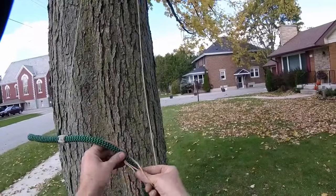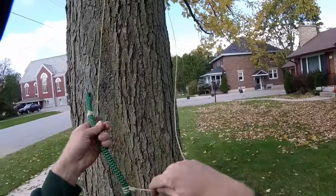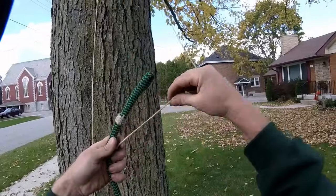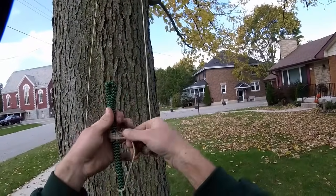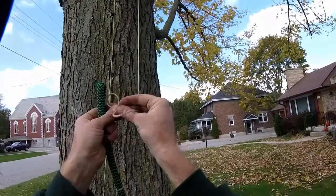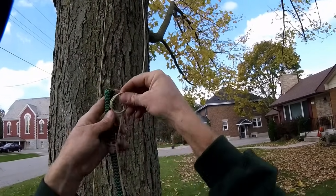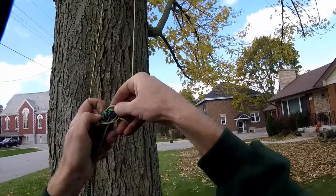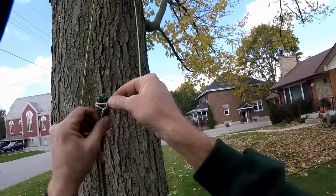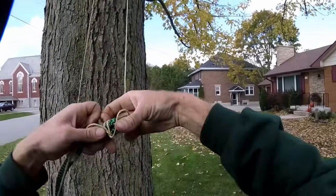So I'm going to start with a pile hitch like normal. There's my pile hitch. Now this is a case where I want to try and make a long streamlined tail, especially on the very end where the splice is. So what I'm going to use here is a midline clove. There's my midline clove. I'm going to put that right on the splice itself. And my goal here is actually to pull that splice as tight as I can. Pull both sides of it together.